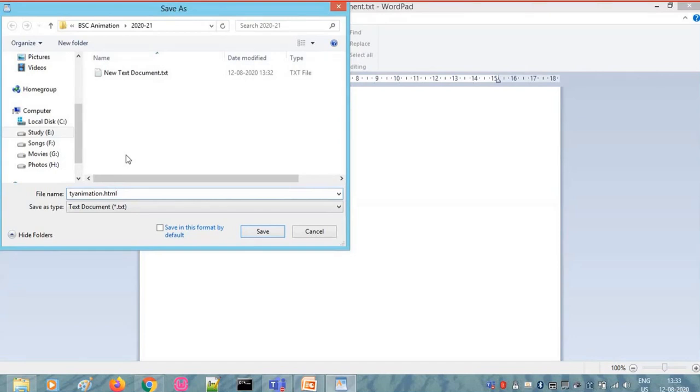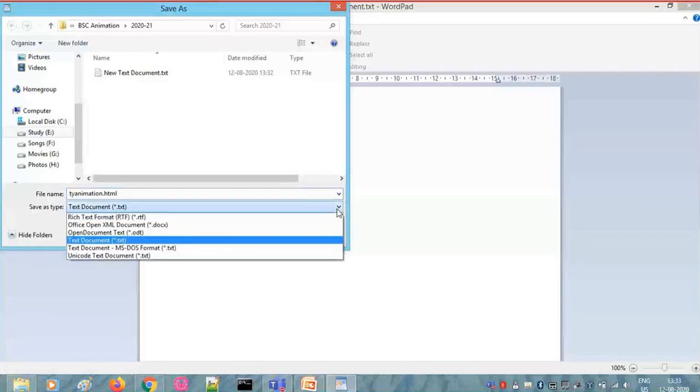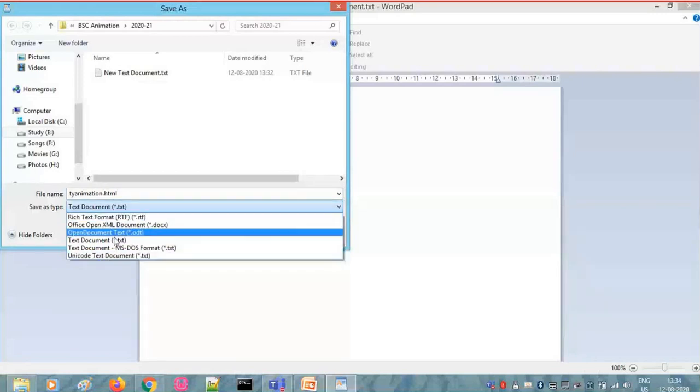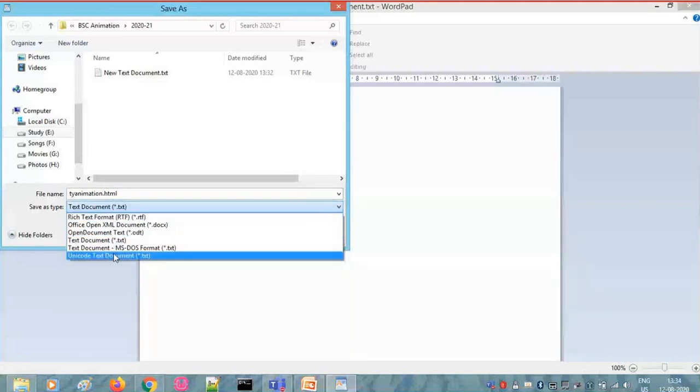Whatever file name you want, you can give, but .html is needed. Now if you click on the Save button, this file will not be converted, because here you can see the type is text document, so HTML is not given.